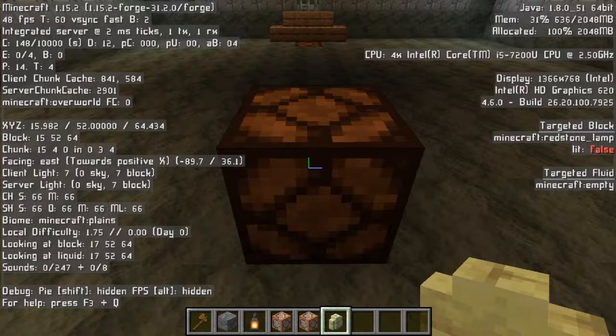So 17, 52, 64. Facing, we want it to be positive X.